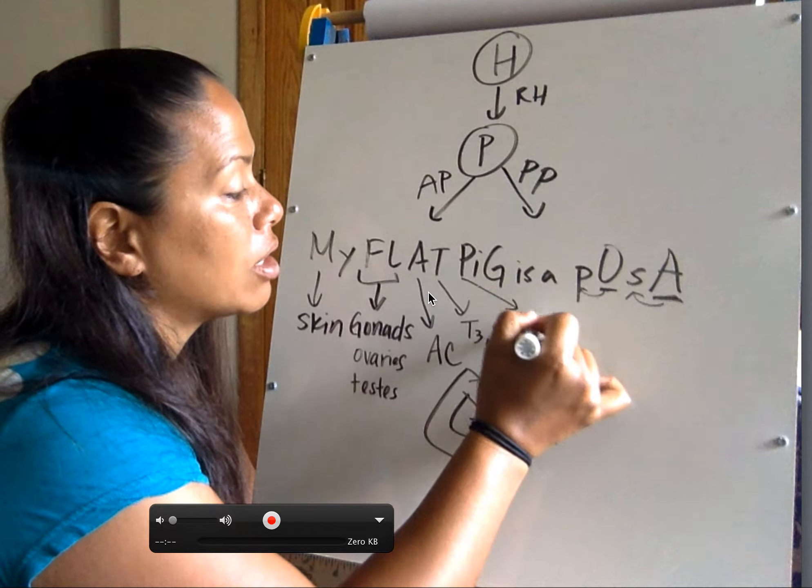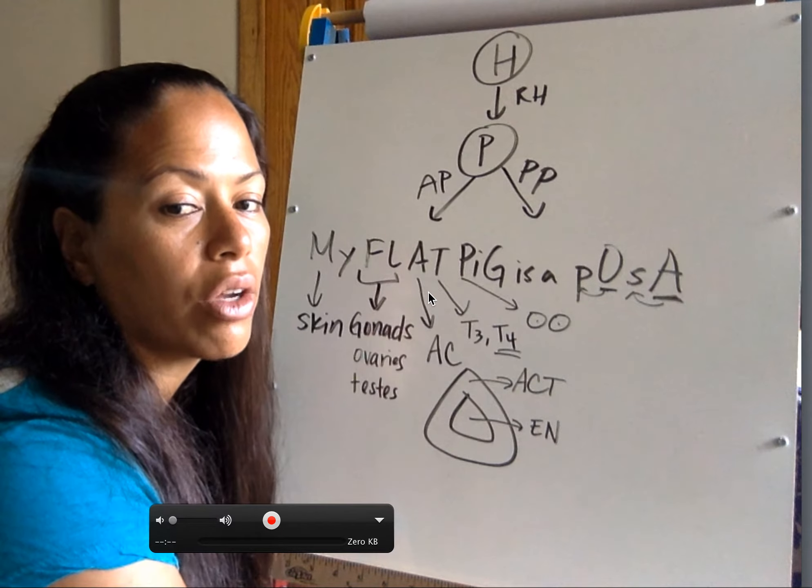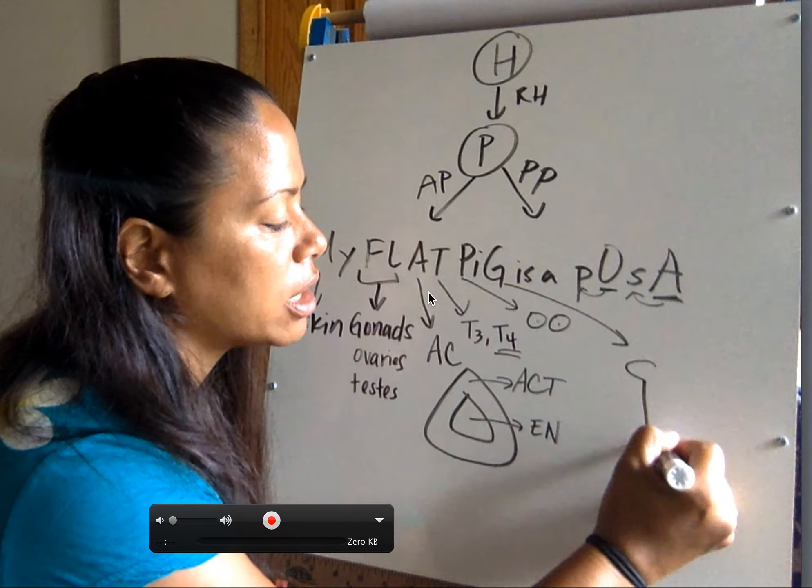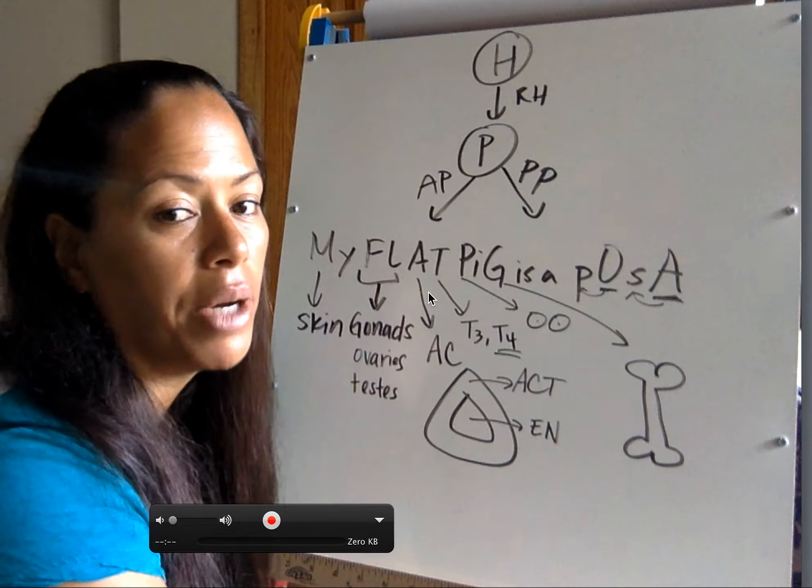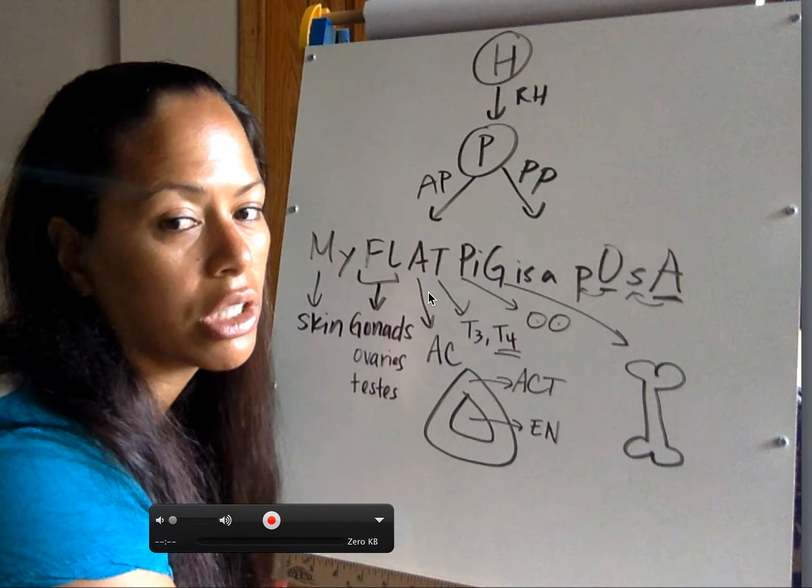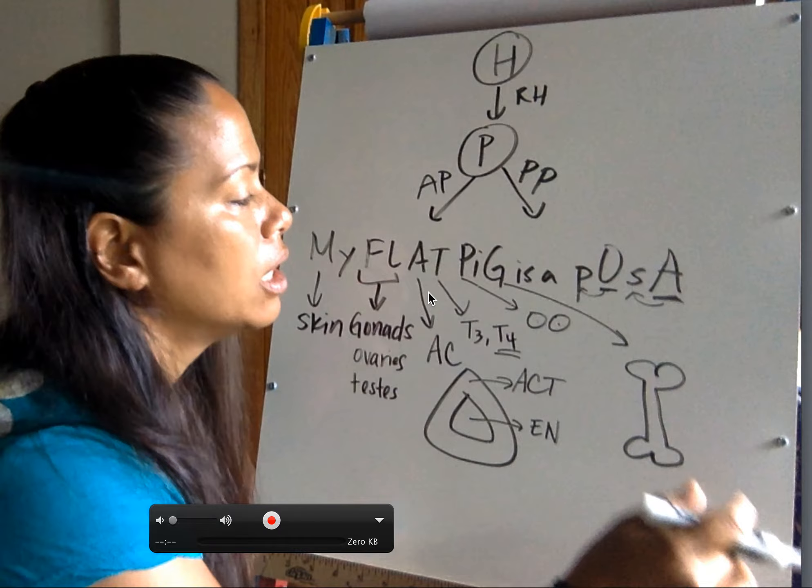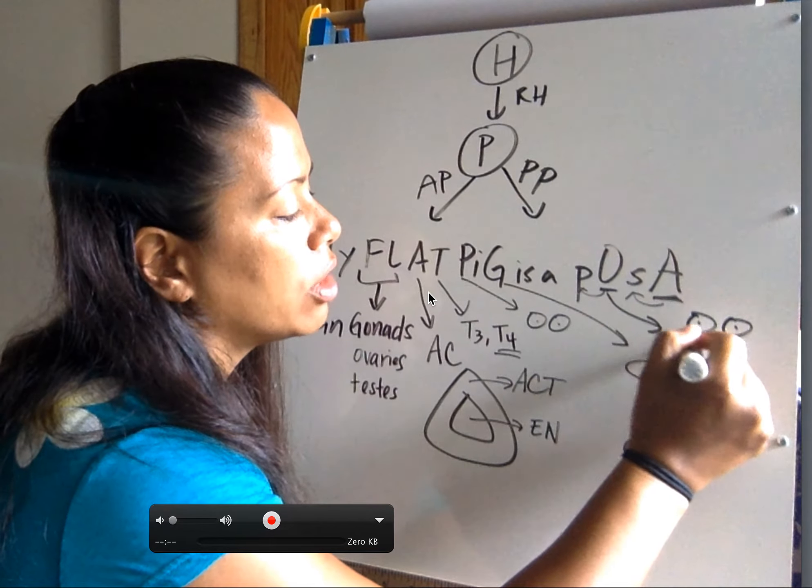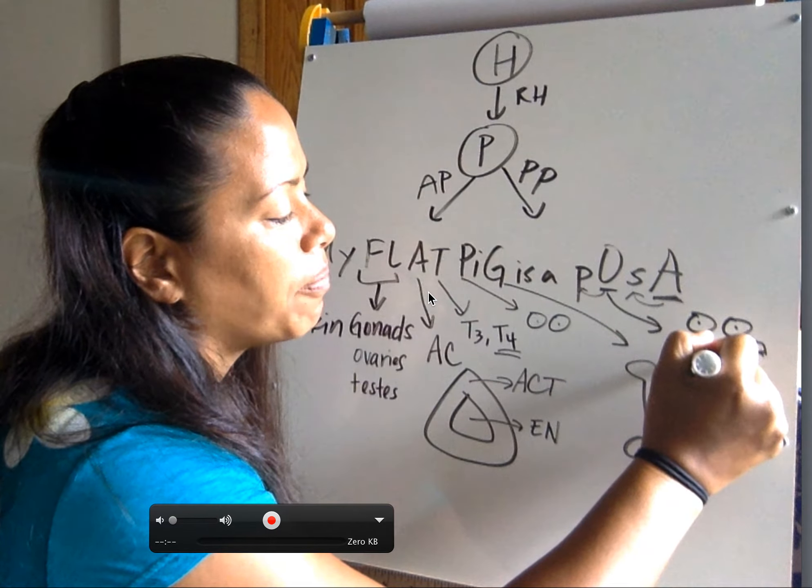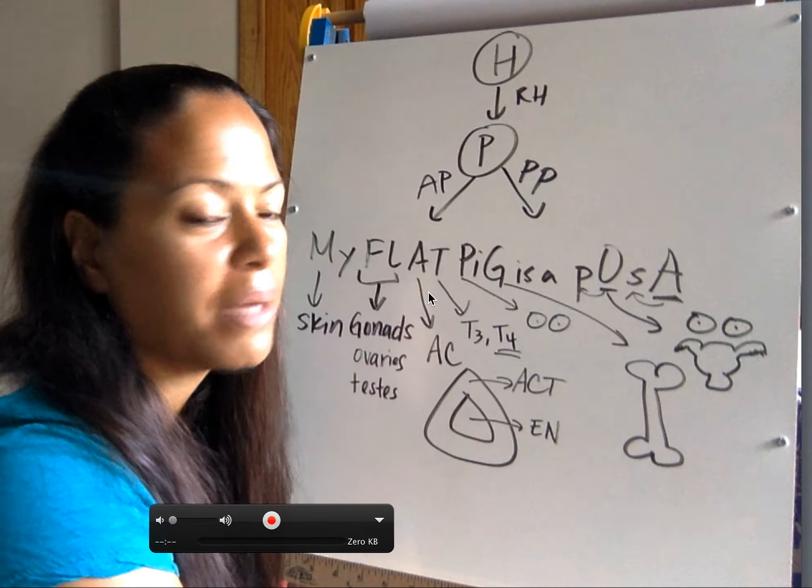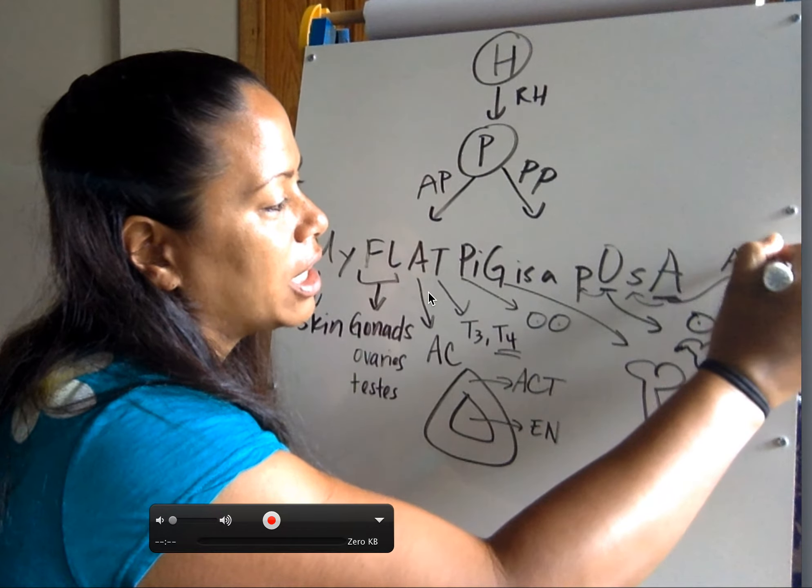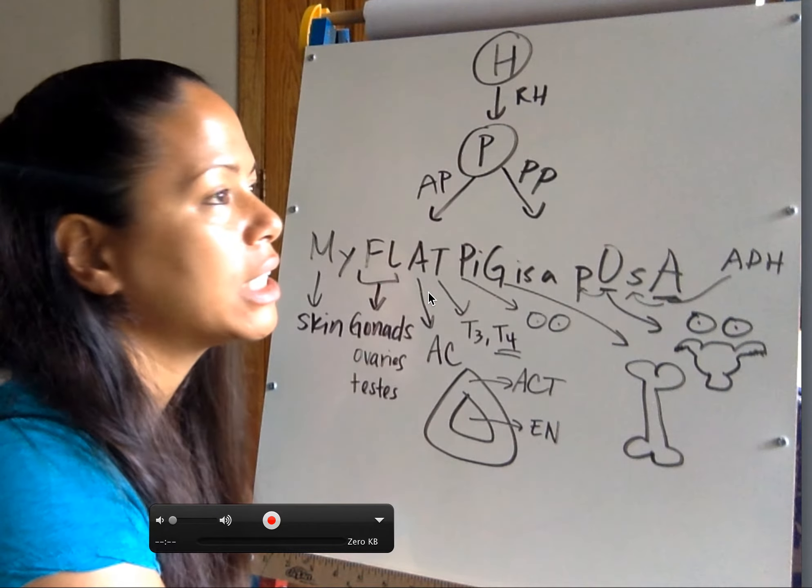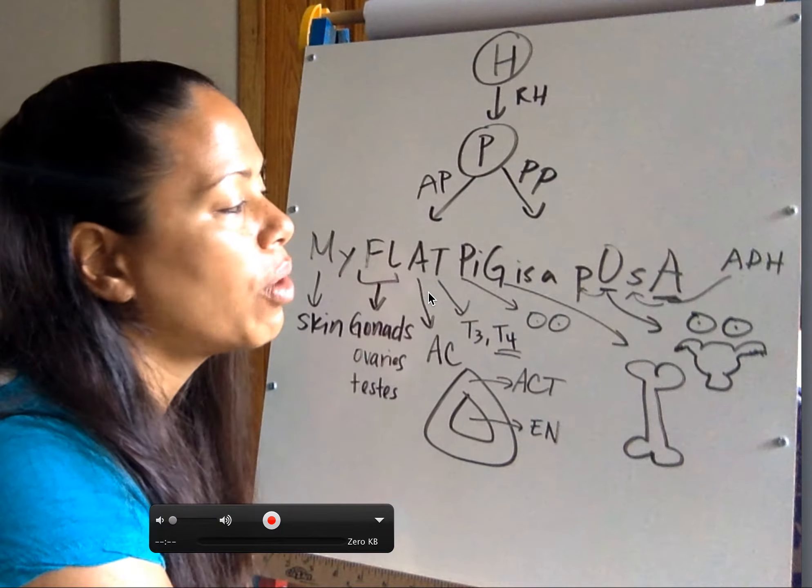So PRL acts on the boobies or the mammary glands to encourage milk production. Growth hormone acts on every cell in the body. But for class, we're going to take a look at how it affects the bone. I can either have an overabundance or I can have an underproduction or underrelease of growth hormone. And that can affect the bone in different ways. Oxytocin and ADH. Oxytocin acts on the boobies, the mammary glands and the uterus. The last way for me to remember it is it ejects the milk, it ejects the baby. And then again, we said ADH, antidiuretic hormone, acts on the kidneys for water conservation. It helps to reabsorb water if you're in a state of, let's say you're in a desert and you don't have access to water. You want to conserve as much as you can.